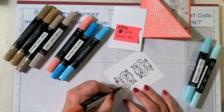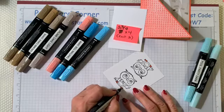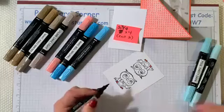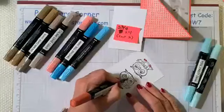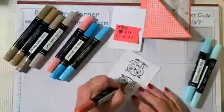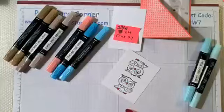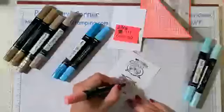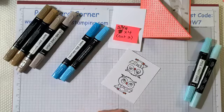So I'm going to color this little guy's feet while I'm here. That way I only have to color once. And also we're going to do his nose. And flip this around. His little nose. Kind of fill him in. I missed a little bit.